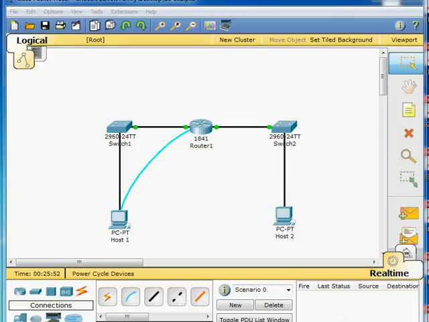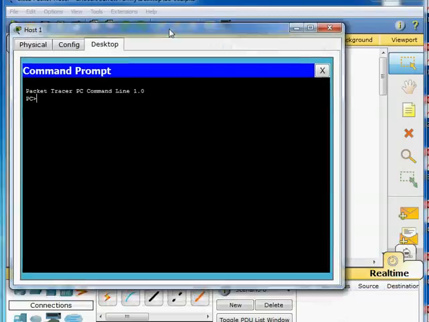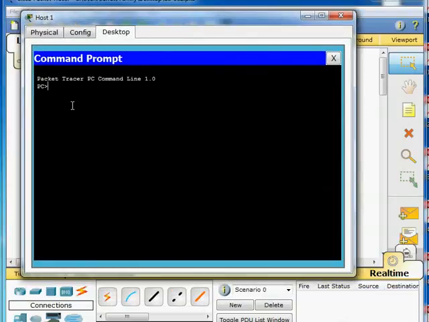Last but not least, we have to verify connectivity, so we're going to try to ping from host 1 to host 2. So we know what his address is. And look up his address again, because I already forgot it.